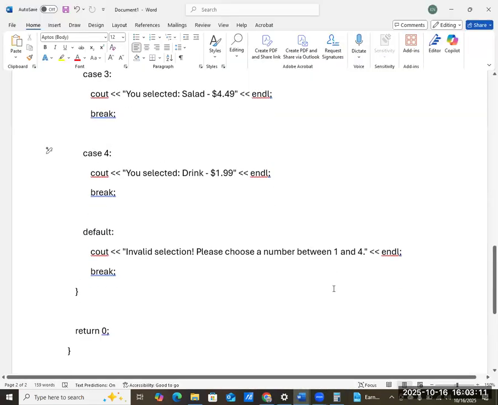Okay, are we good? Do you have any questions? Don't forget to answer number 5, the takeaway that you have from today, right? We learned about switch statements to use for menu options. And we always want to include a break statement with it. We also need to include a default case or a default option.